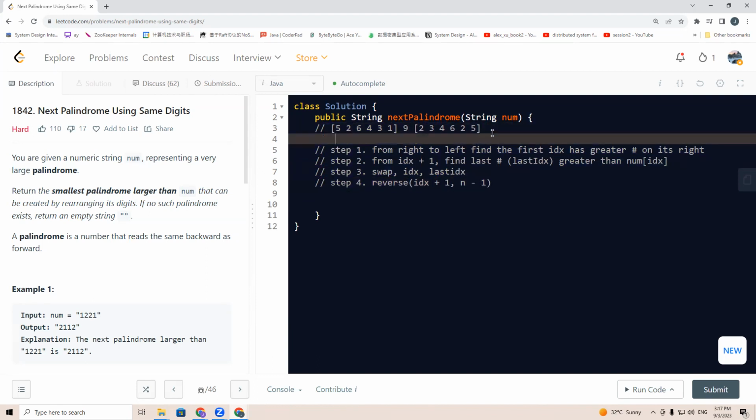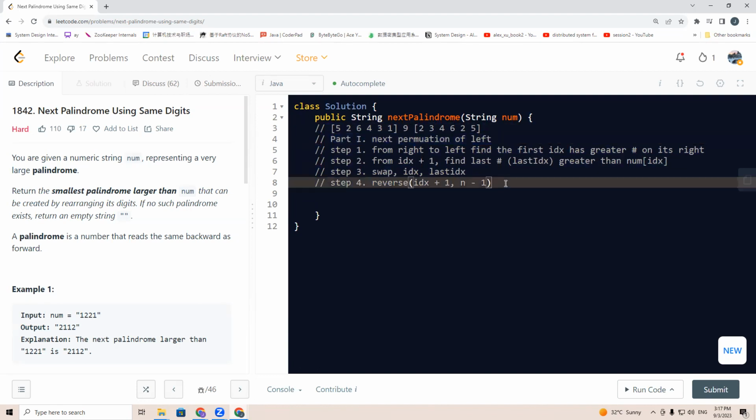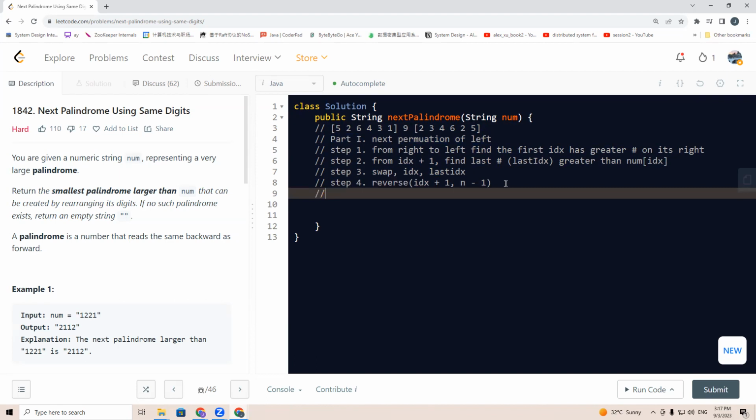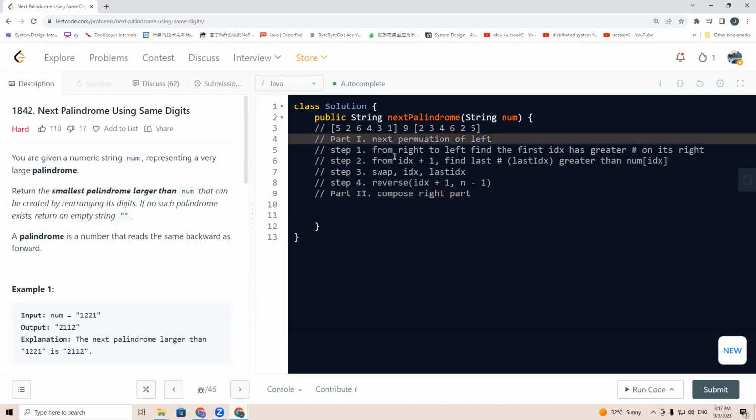So write something like this: part one is the next permutation of the left part, and then part two is that we compose the whole string, composing the right part.